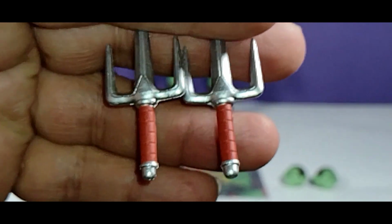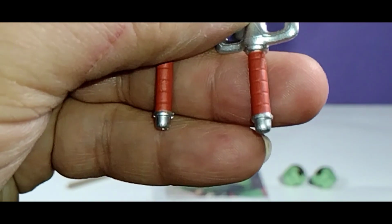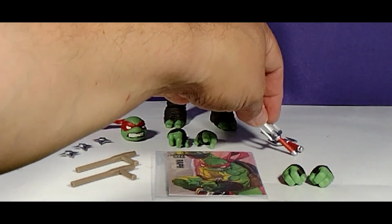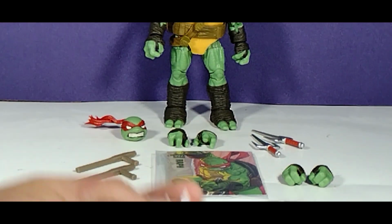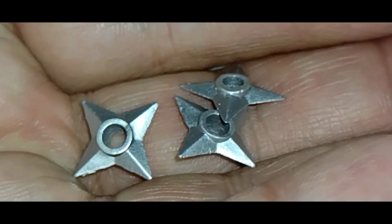Very nice looking. You can see, nicely detailed with the red handles. And then he brings these 3 nicely painted gunmetal ninja stars. Really nice.